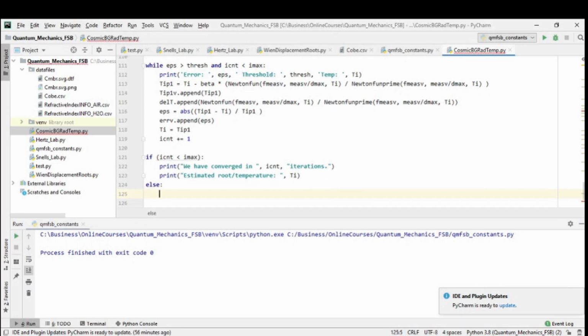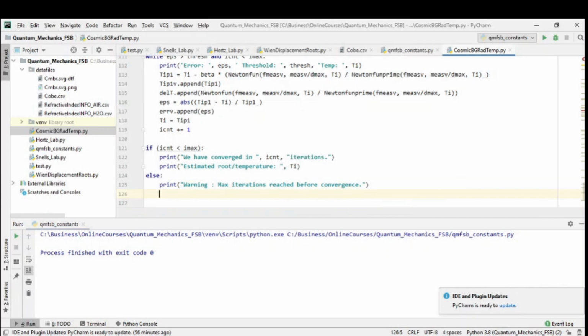which means that we're right at Imax before reaching the convergence condition. So then we'll print something out that tells us, so we know that. We'll print out some kind of message that says max iterations reached before convergence. Okay, so that's just for our own convenience. So we have that, and we'll also print the temperature.